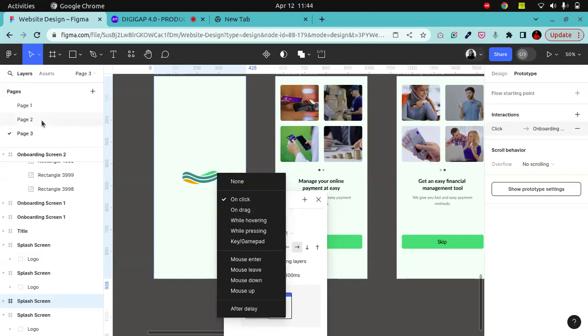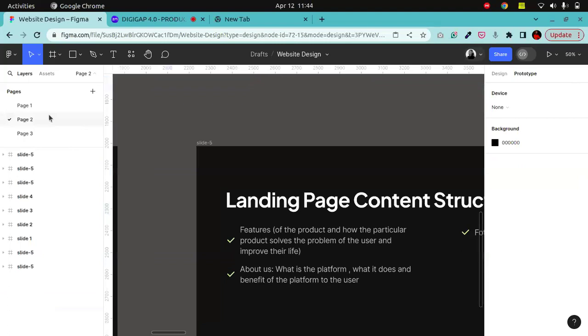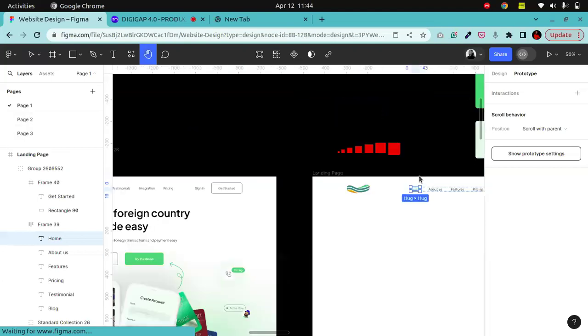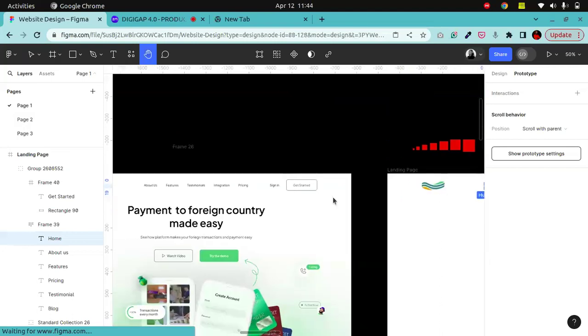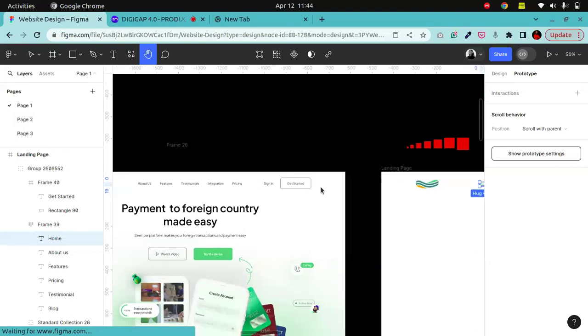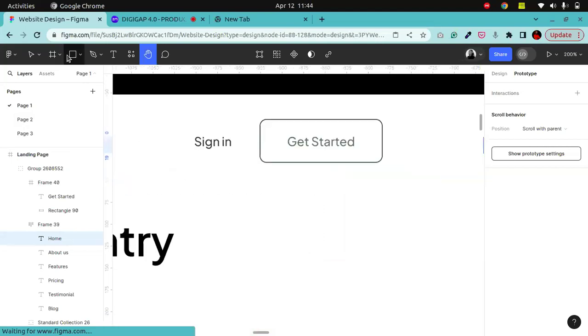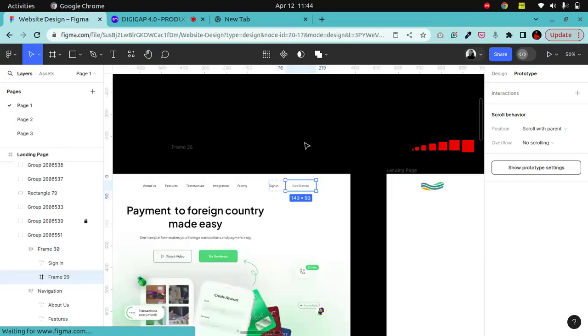While hovering is, for example, now let me go to our website. If the user comes to this particular button, I want the button to turn green. The user has not clicked on it, but they just hover on the button. I want it to change green so the user will know that they are hovering on a button and the button is active. So that's the meaning of hovering. By the time we start doing other design projects, you'll understand most of these things I've been explaining better.